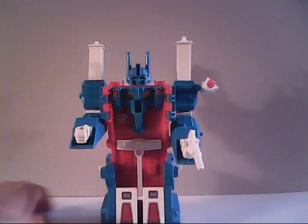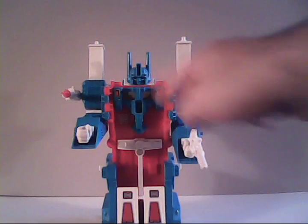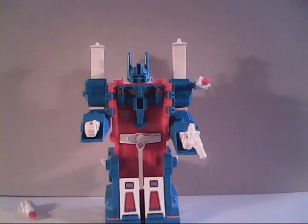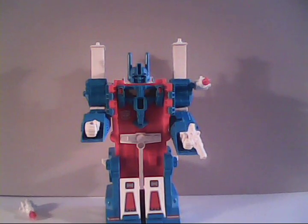Now, there are some that state that this version of Ultra Magnus, the way it is right here, with no paint on the face and the plastic wheels, was an exclusive to the KB Toys store chain, and while that does have some possibilities to it, as there was a KB Toys near my home in 1986, when this toy would have been available, I'm not entirely certain that it was an exclusive, but since I did get him in 1986, it is possible. But they could have also been, by that time, phasing out the old parts in favor of the new.